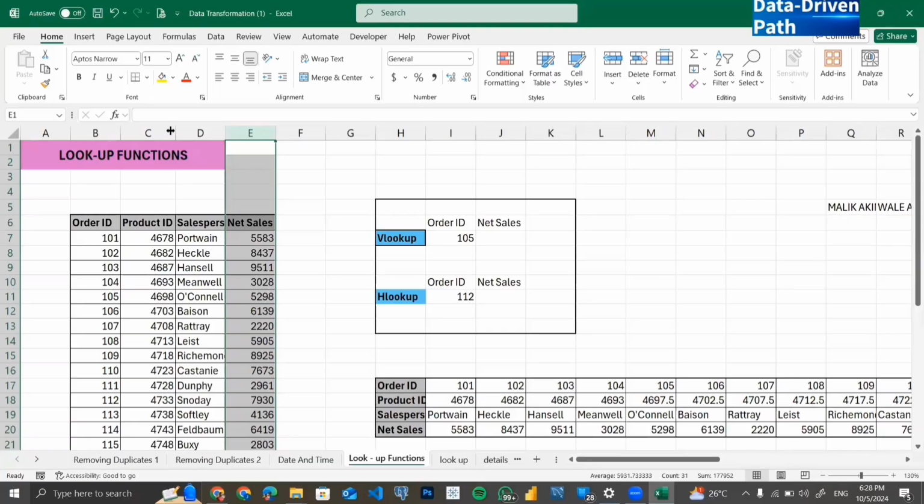Okay, so how can I get the name of the product or the amount generated by that order if I'm giving just the order ID? The key thing is that I need a value that is unique.